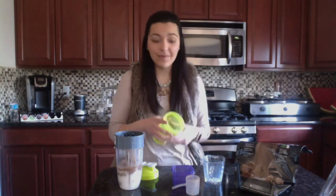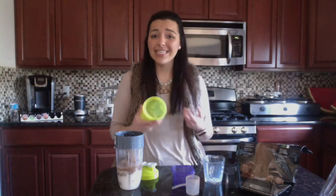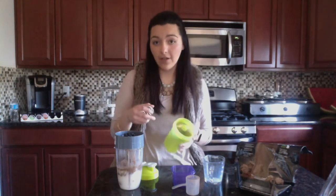And obviously you wouldn't be able to add the frozen fruit, but you could add spices like cinnamon. That's one of my favorites to add when I'm on the go and I don't have time to blend everything together. I use my shaker cup, 8 ounces of almond milk, a scoop of Shakeology, and then a dash of cinnamon.